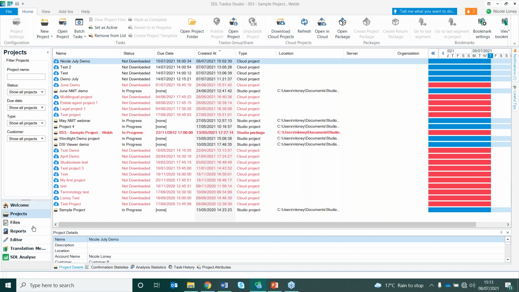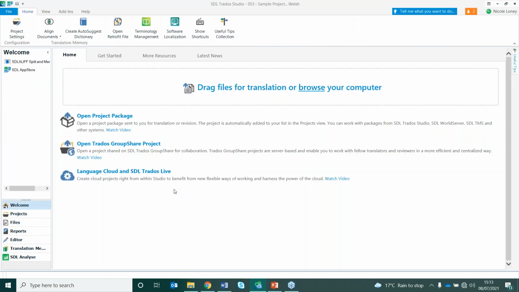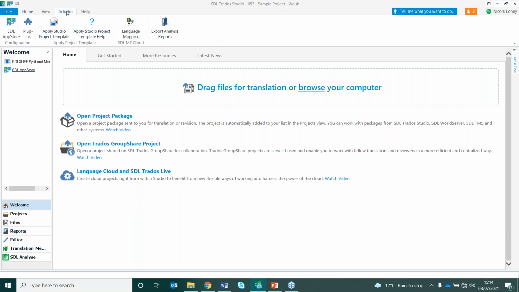If I go back to my welcome screen, there are a couple of ways that you can access the App Store. Firstly, you need to make sure you are signed in to your Trados account, which you can see I clearly am. And then you can either access the RWS App Store from here in the welcome view, or if you're in another place within Trados Studio, you can always come up here to the add-ins tab and then select the App Store here.